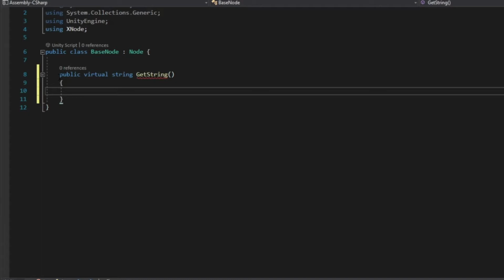So anyway, if you're just joining us after skipping to this time code, we've made a function called public virtual string getString. This lets us override this function in scripts that inherit from this one. That's going to be important for when we implement our graph parsing system in a hot second. You'll also notice that this is throwing an error right now because I haven't told this function to return anything. This function won't actually be called in this script, so we can just put return null here.